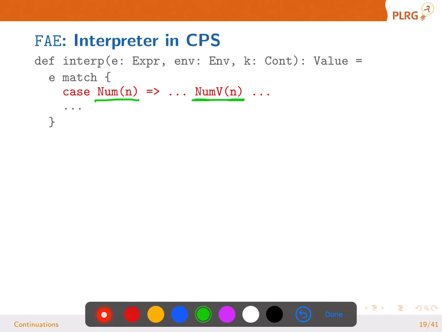But this time, we need to use continuation. What's the meaning again? Under this environment, when we interpret this expression, we are going to get a value. Then, using the value, do k. K is the remaining work to do using the value of this expression. Meaning that under this environment, when we interpret an expression, we get a value. Using this value, we are supposed to call k, because calling k is the work to do.